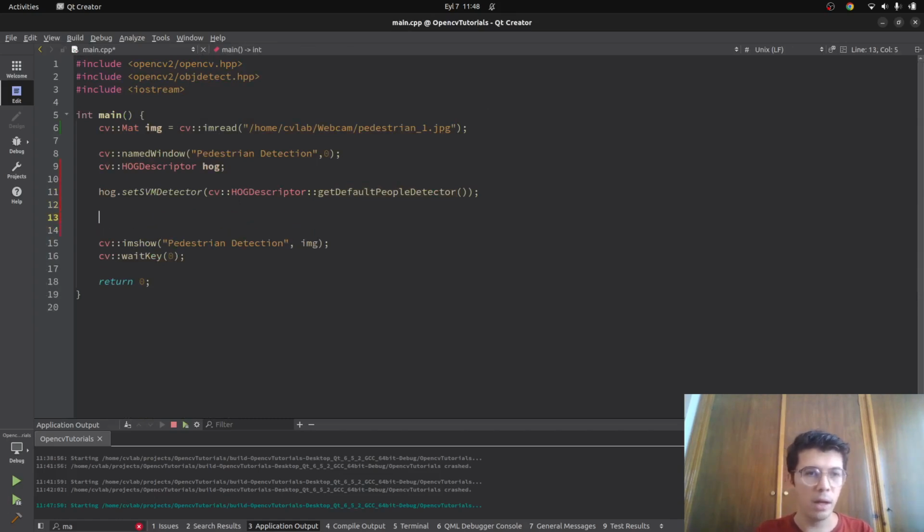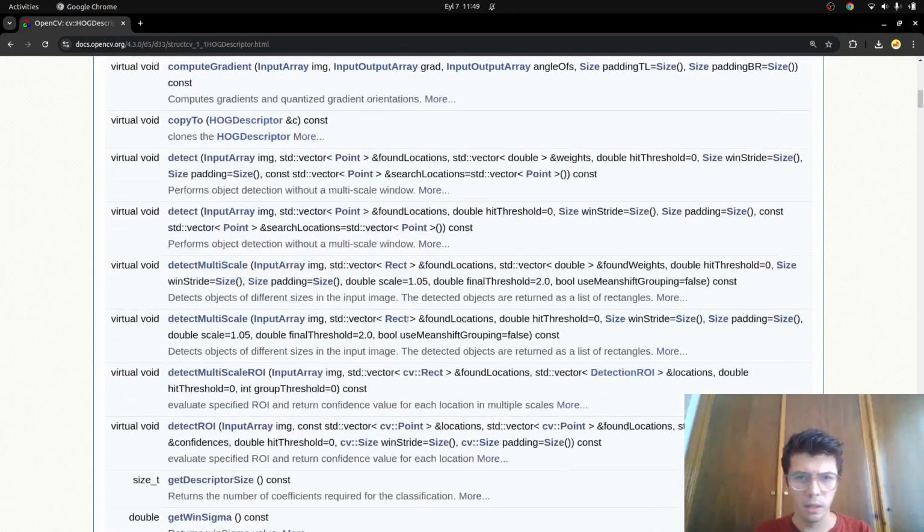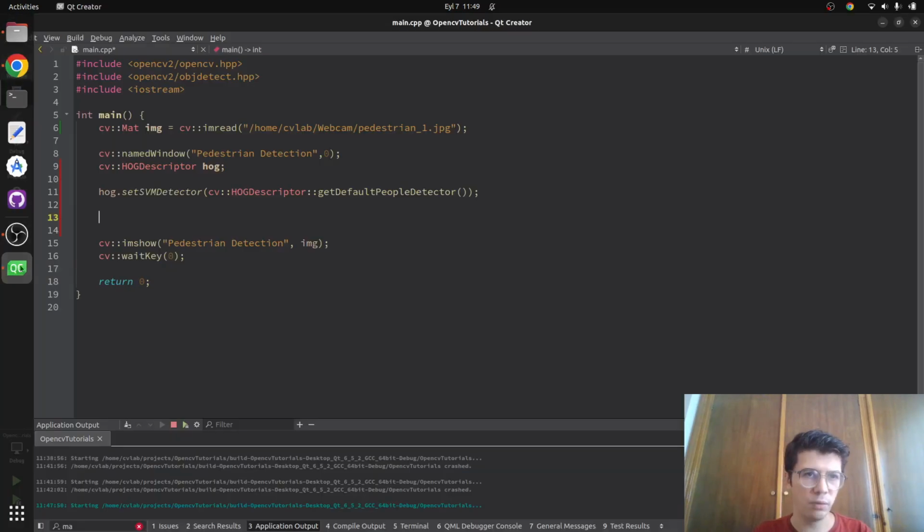Okay, after this we need to call detectMultiScale, similar to the cascade classifier. In here it says, maybe we can call this one. It requires the image, it requires a rectangle vector, and after that it requires a double vector again, and the rest can stay in default values, I think.